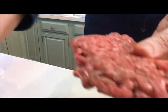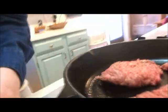So, the next thing I'm going to do, I actually like mushrooms and onions with my hamburgers. And I will show you that I actually do make that. So, see, the hamburgers are all cooking away. Next thing I'm gonna worry about is my spinach.